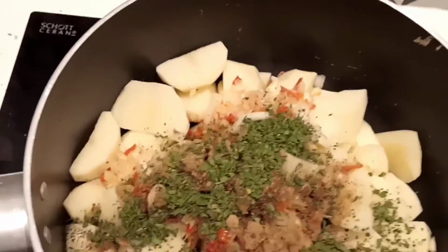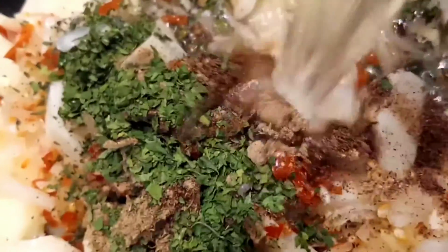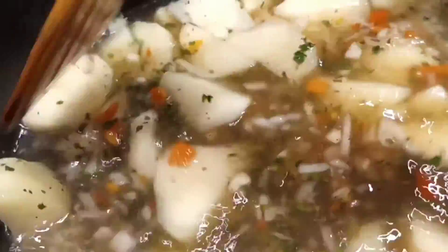So basically, once everything is in the pot now, the next thing to do is to pour hot water into the pot and allow the ingredients to just cook together. Basically, there's no need for oil in this recipe. You just need a lot of water and all your spices covered and cooked properly.